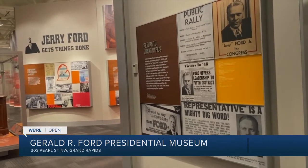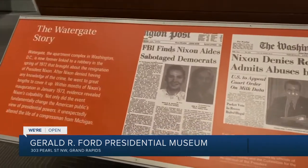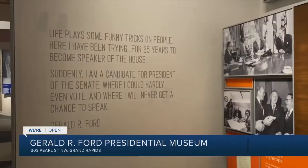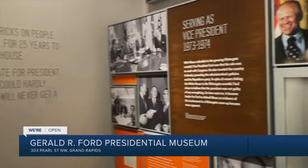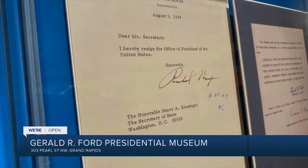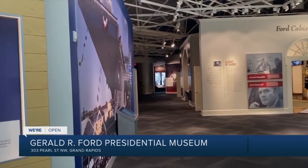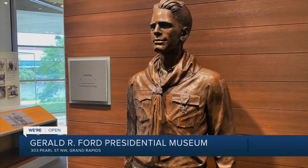And in the future, I'm not going to say what, because it's going to be a big surprise, we are expecting an extraordinarily big temporary exhibit coming in October. We will be releasing that information next month. The admission goes into a trust fund that's used to pay, for example, the people who run the museum store, some of the grounds, and other things like that. Oftentimes, maybe a special exhibit or some type of education program.